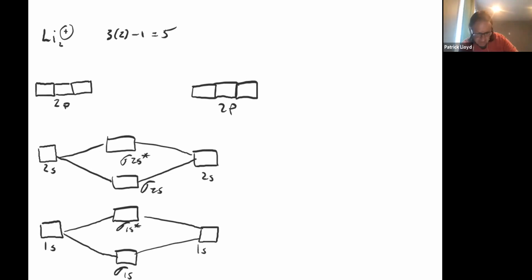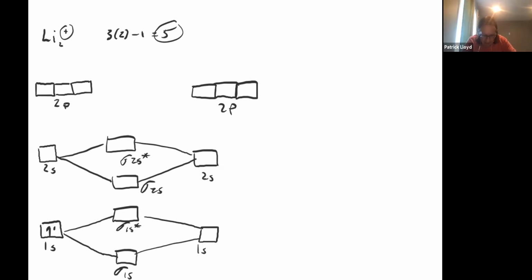So here's what I'm going to do. You got 5. So what you do really is just do the configuration for each atom. 1s2, 2s1, right? Lithium is 1s2, 2s1. But we have a plus, so we got to lose one of those electrons. So it's up to you which one you want to take. Just make sure you take one out at the top, not at the bottom. So I took out the one over here on the right, but you could have taken the one out on the left. If it was +2, you would take out one from the right and then one from the left. So when you take them away, you go from top down. Okay. So there's our 5 electrons, right? I said we had 5 and there we go.